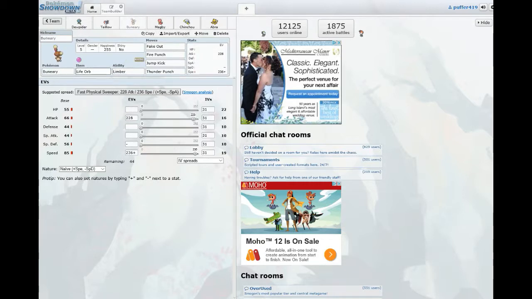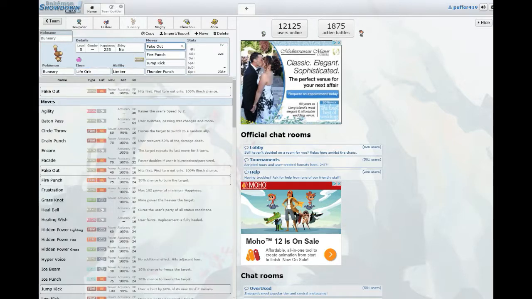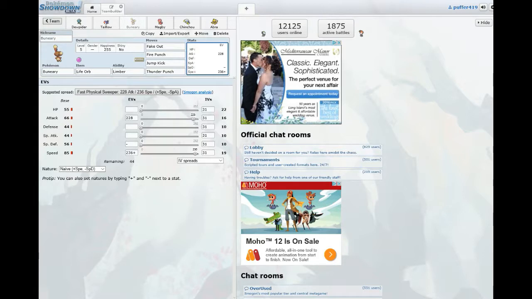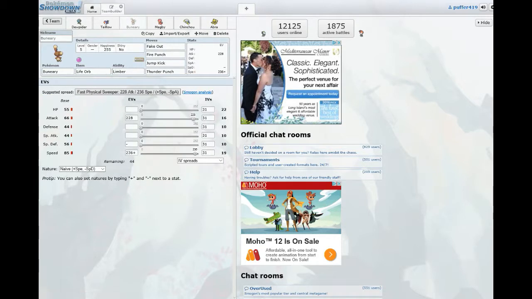Yeah. Bananary holding the Life Orb with the ability Limber, which makes it so it can't be paralyzed. Fake Out, so I get that automatic flinch. Fire Punch, Jump Kick, and Thunder Punch, which is powerful if you ask me. Then with that nice 22 HP. Wait, is that the highest HP? Okay, no, I was gonna say, it's not even supposed to be bulky. Then I got 19 speed, 16 attack. Why am I saying this? 228 in attack, and 236 in speed.